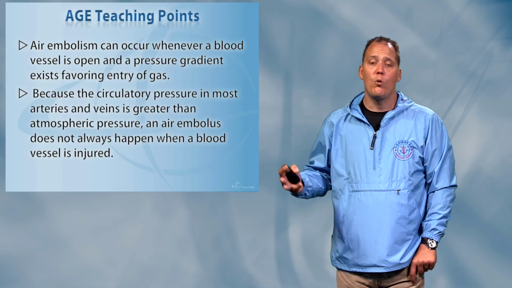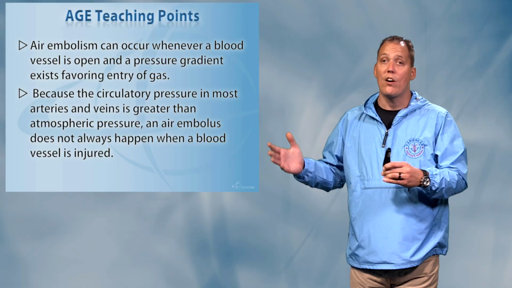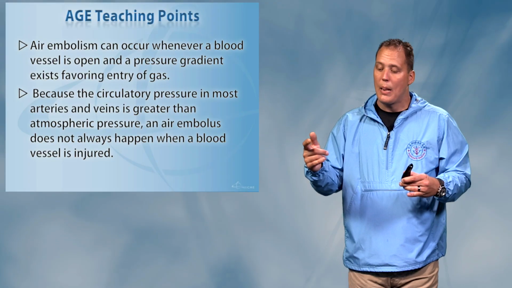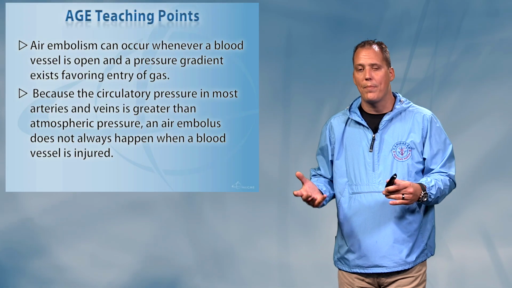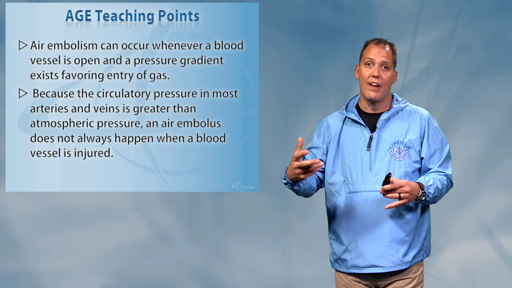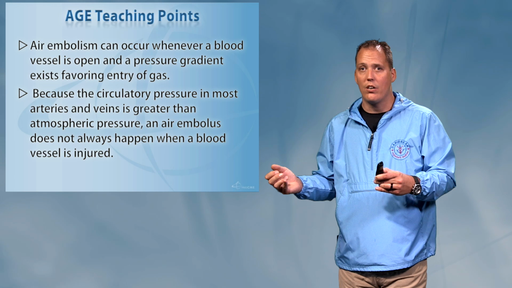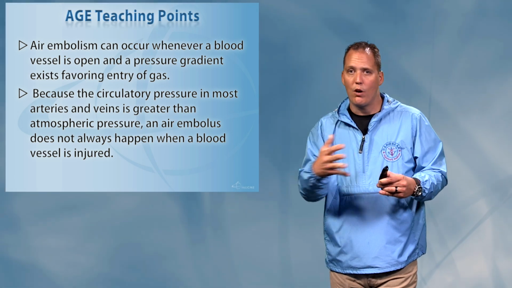So real quick for you guys to know, the circulatory pressure in most arteries is greater than the atmosphere, right? Just because you cut yourself on your finger doesn't mean, oh no, air's going to get sucked in and I'm going to get an arterial gas embolism. No, right? Because there's higher pressure in our veins and arteries, that's going to keep air out. The pressure is going to go from a high pressure to a lower pressure, right?